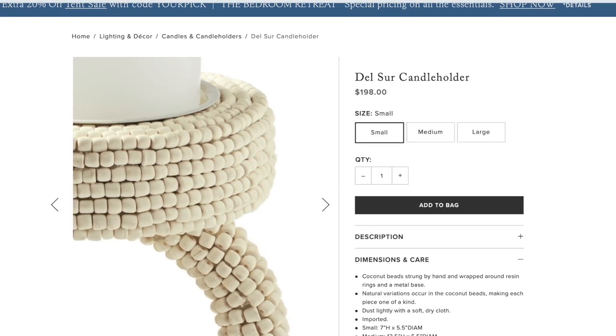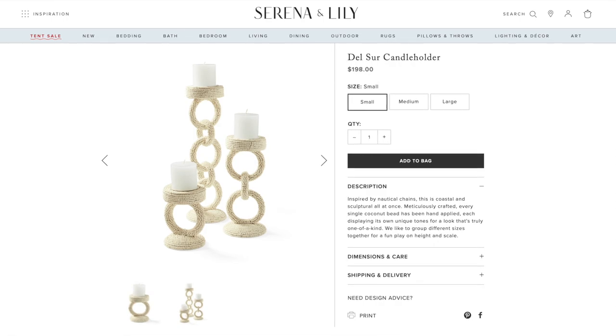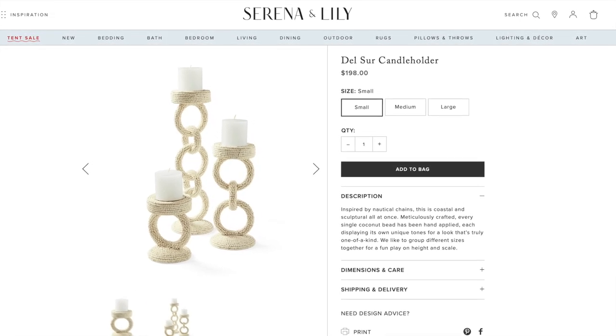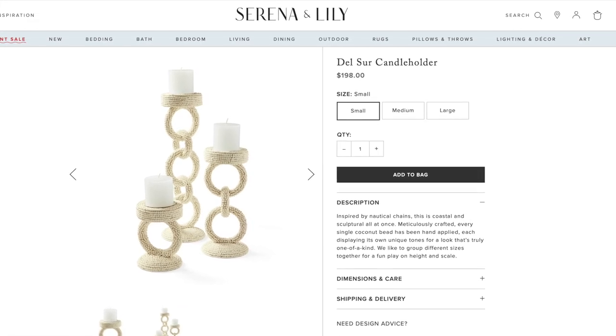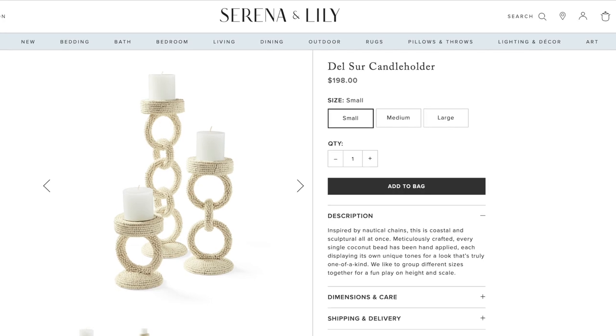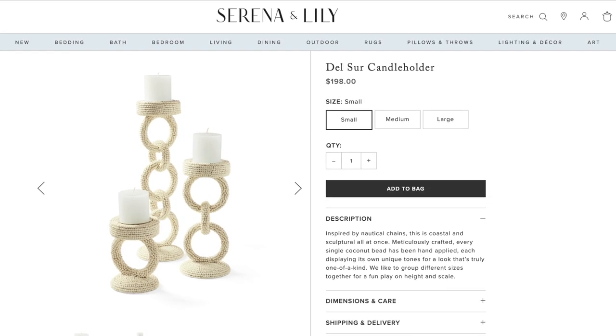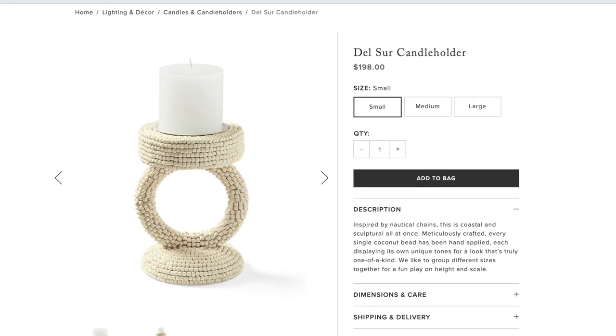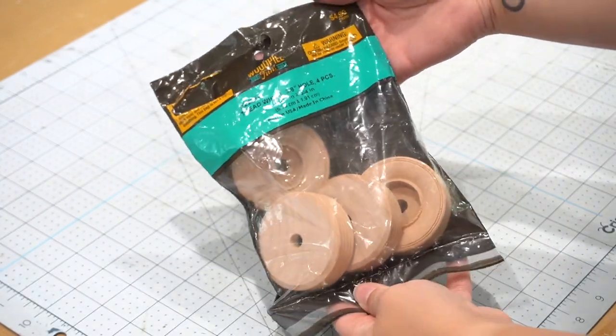I'm a patient crafter, but I'm not that patient. And I tried to recreate the taller ones, and I guess this is where the money comes in, because it's very hard to get that structurally sound. And I wasn't able to do that, so we're just going to focus on the small one, because I do think it's a very unique shape, and it's a very cute candle holder.